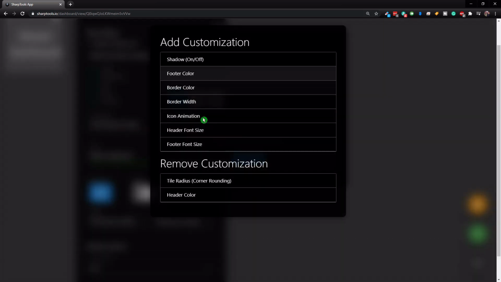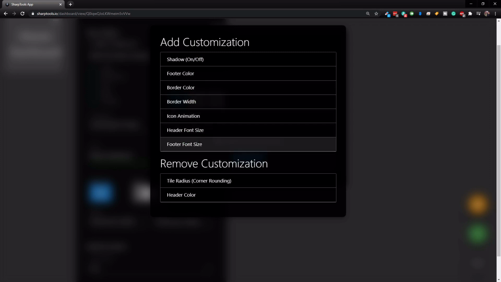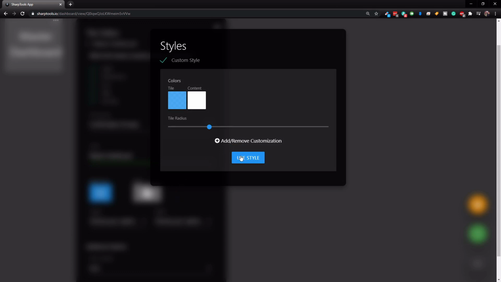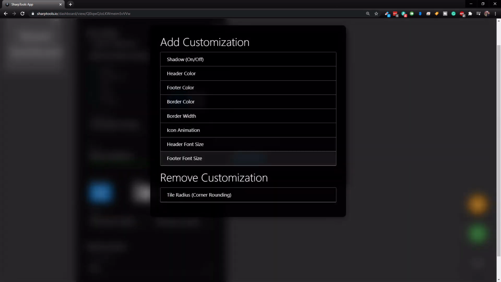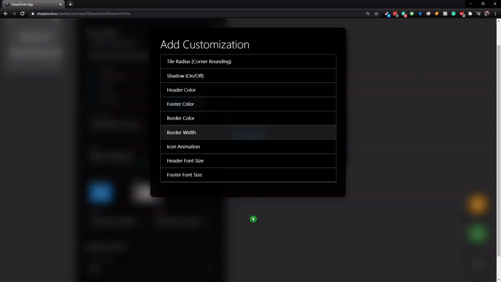And you just keep on tapping until you get all of the customizations that you want for that tile. And then you can also remove the customizations just by tapping here. And now if we go in, now we only have one. And if I tap it again, now there are no customizations.